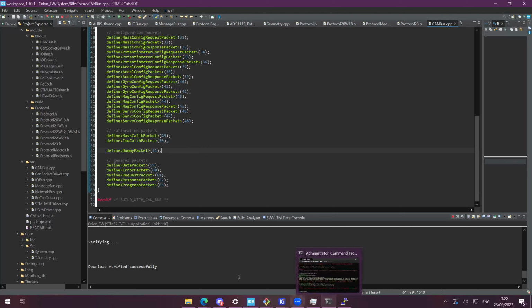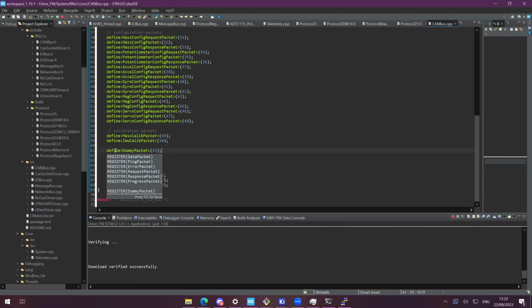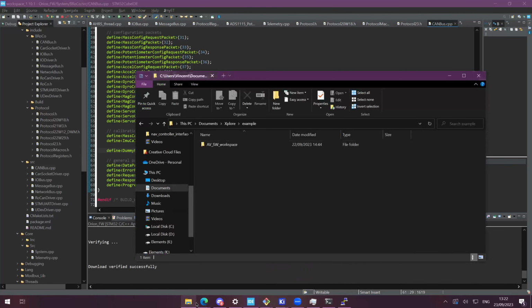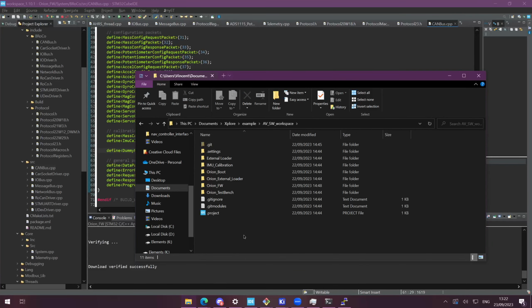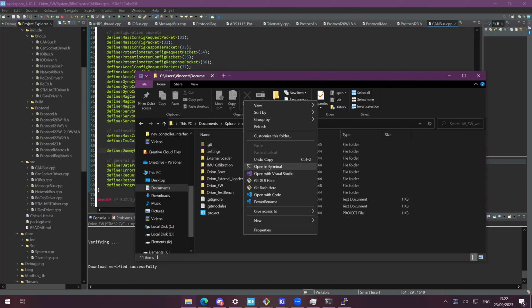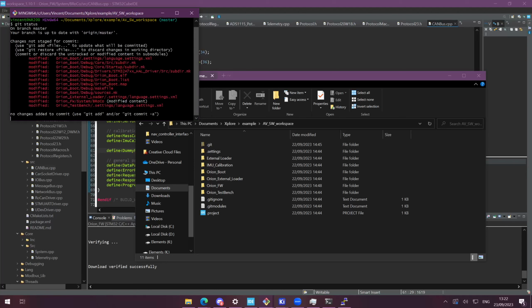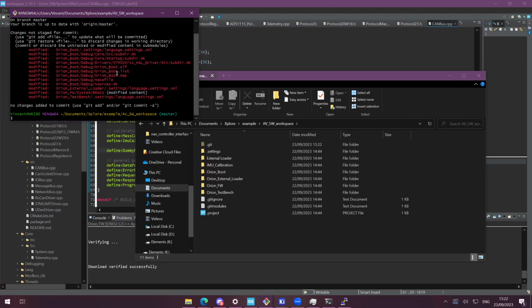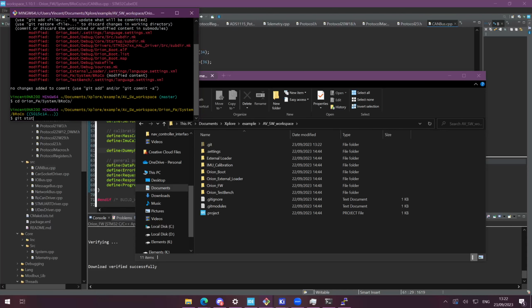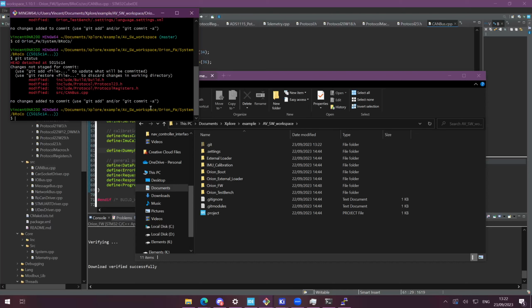So how do you actually share this library to your other devices? First you will go on your workspace here, and what you want to do is first open a git bash terminal. You can do git status to see some changes, for example. In my case, there are a few things that have changed, but not too much. Now I can go in git, and I just do cd, so change directory. I go in Orion firmware, then system and RoCo. And here, if I do a git status, you will see all of the things that have changed.